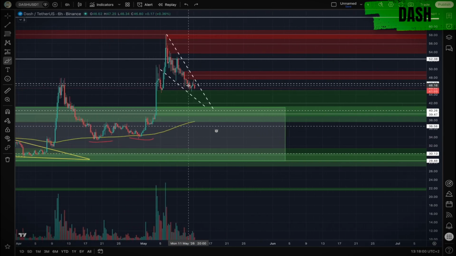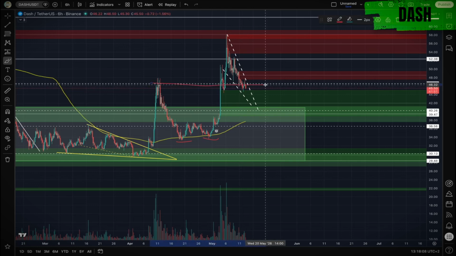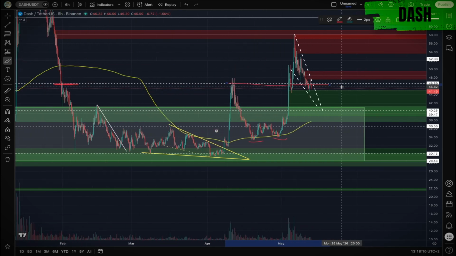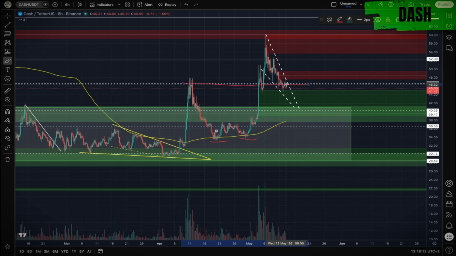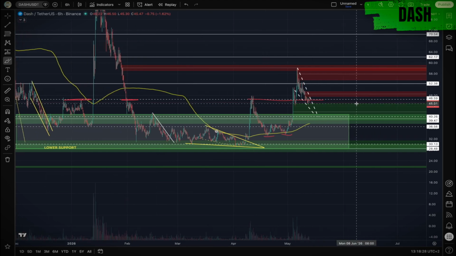And so use these patterns to help you avoid entering prematurely. And of course, because this level here, as we're just discussing, looks a bit ambiguous in terms of whether the price action can hold it or not, and we haven't had a breakout of this pattern, this is the area we want to be looking for, and just keep an eye on this pattern. And then ideally we enter this area, get a reversal pattern like we saw here, and then we enter and accumulate, ready and prepared for the next leg up. That would be the best play for Dash at present, at least until we see something different.